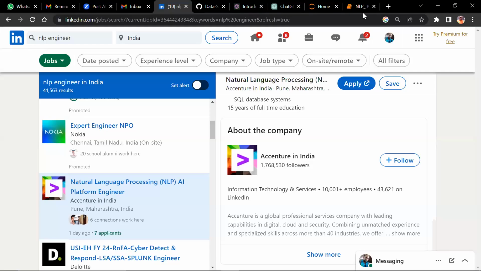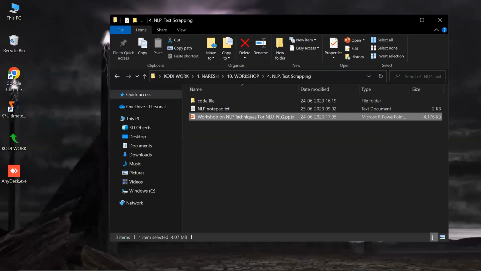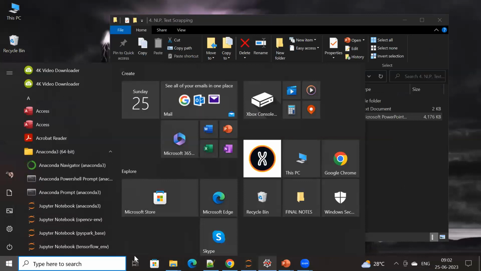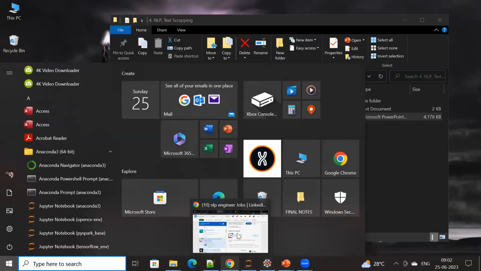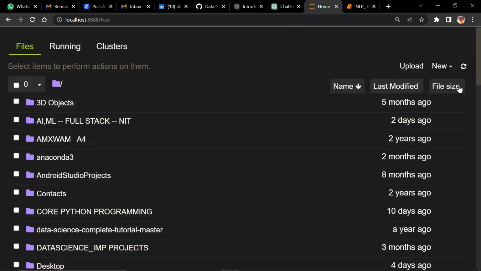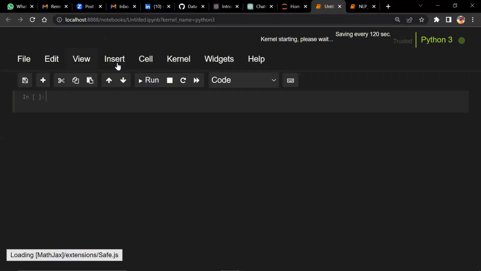Or else let's minimize. Once we minimize, go here, open Anaconda and Jupyter Notebook, and let me open this, guys. All right. So today we'll start a new Python notebook.